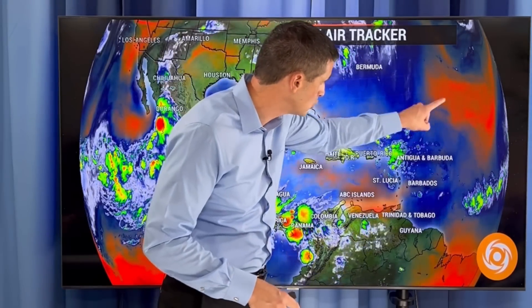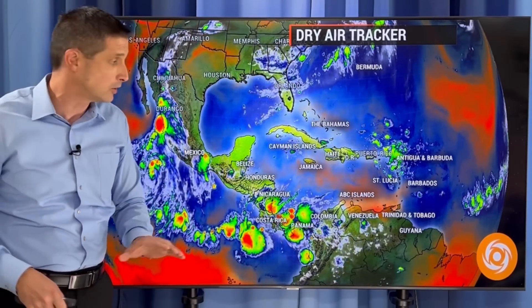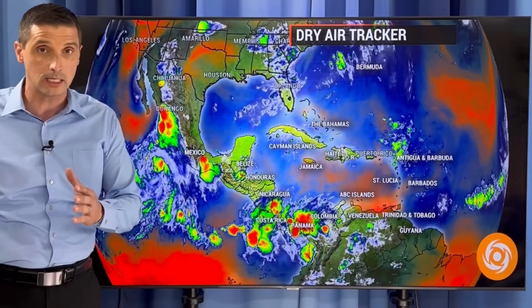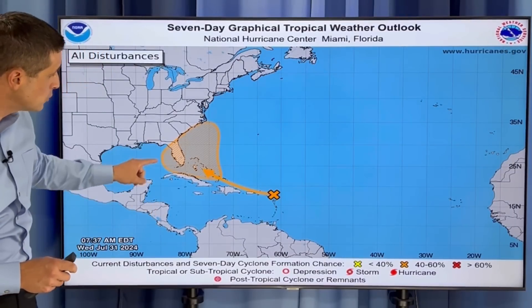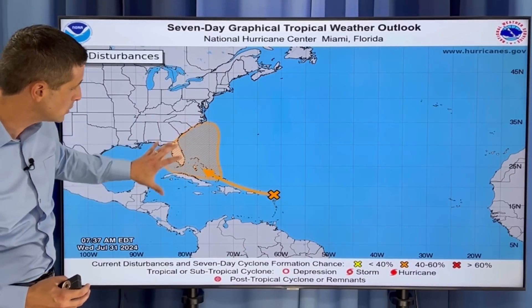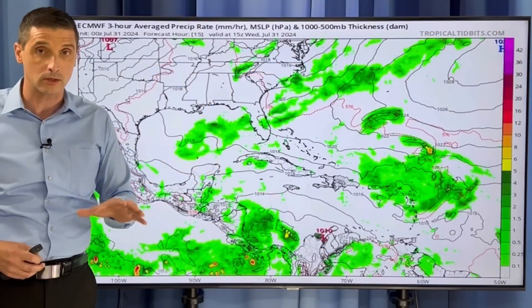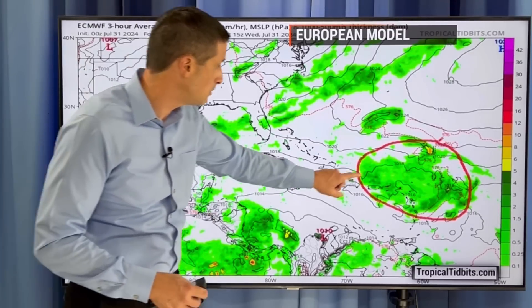There's still that dry air — that orange shading — but you can see here, not as much. I don't just look at the models; I look at the environmental conditions, and right on track with this buildup of rain and storms now. This will continue to march its way closer to the Turks and Caicos and the Bahamas. This orange shading here doesn't mean this is a cone — there's not something pointed in this direction. This is just an area to watch for the possibility of something developing. Let's get into the model comparisons, the rain totals, all of that.